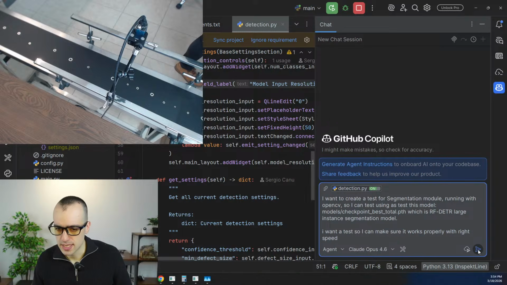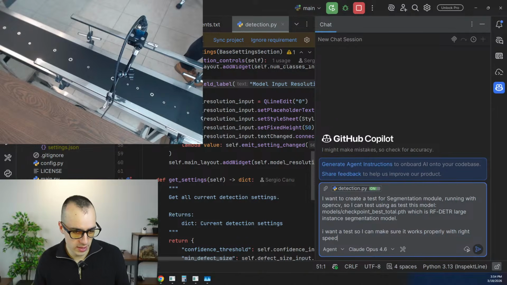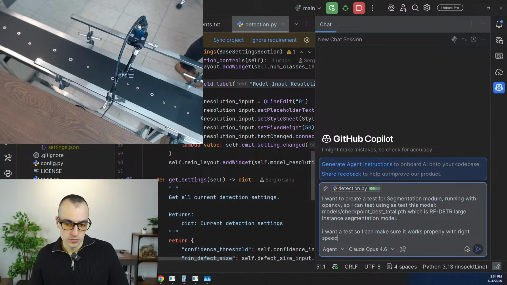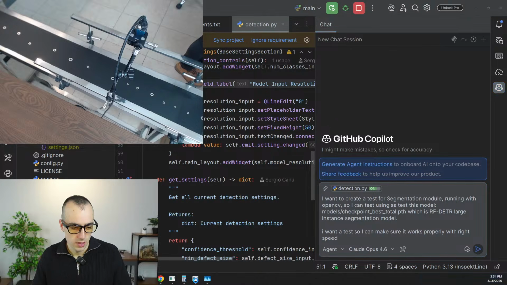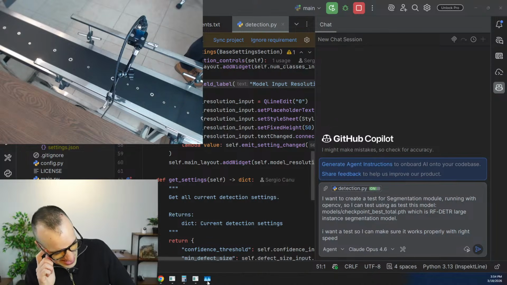Okay, here I'm just giving some suggestions to the Copilot. Now my computer is stuck. I hope the live is still going. What is going on? My machine is freezing. Okay, not anymore. The problem is that I have this RFDet file running and it's taking a lot of space. I think I filled the RAM memory.